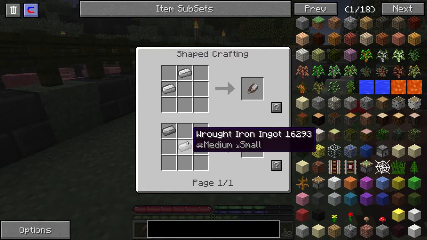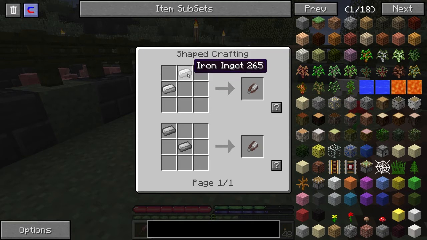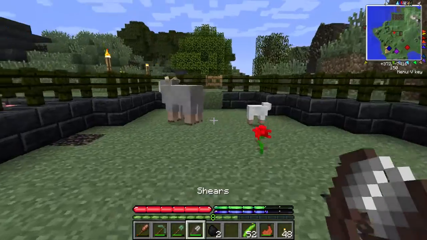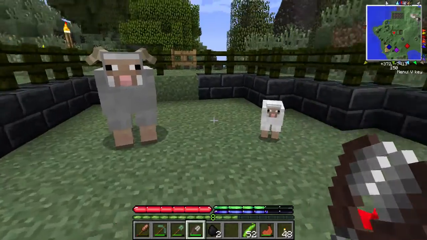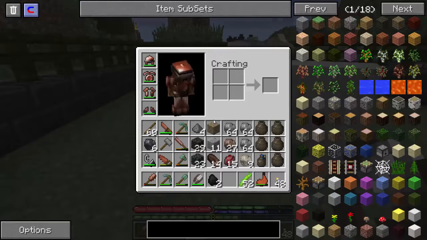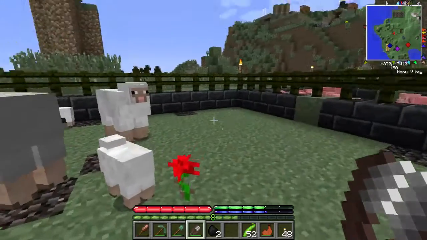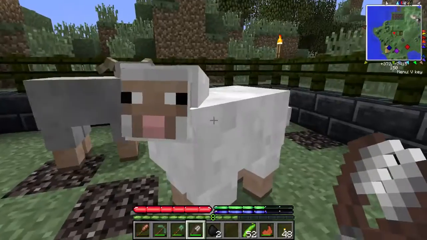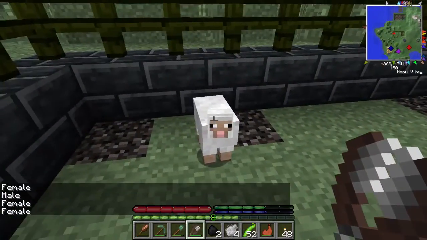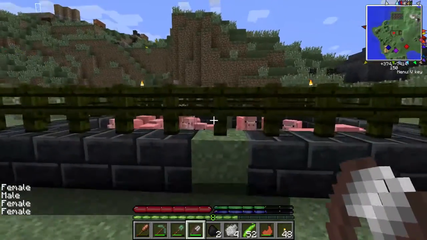It's made just from 2 wrought iron, just kind of like how the 2 iron is, but obviously you can't make iron. This is actually added from one... Sorry about that, my Minecraft decided to stop being full screen, which was odd. But anyways, it's added from one of the extra TerraFirmaCraft mods that I have. I don't think I can shear those, but I have 2 female mini sheep.